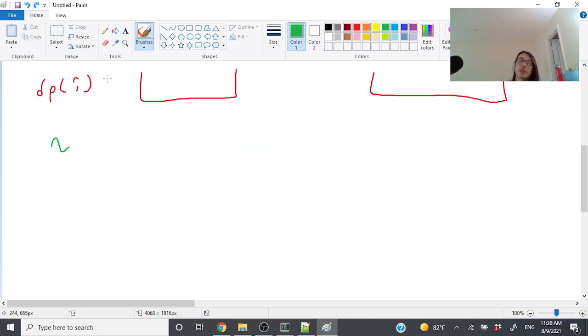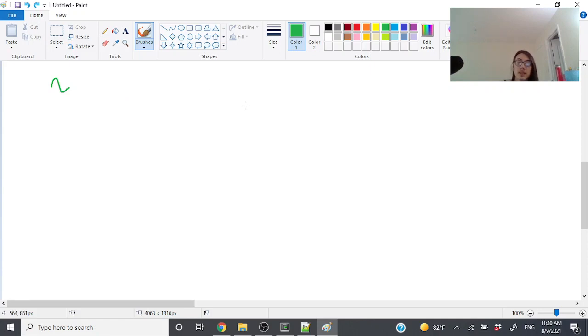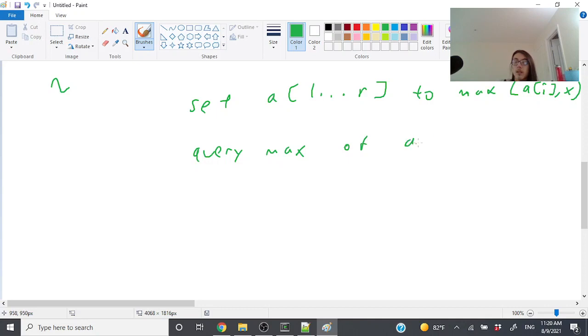Now, I'm thinking about lazy propagation. I think the operations set, like this is the operations we're working with, this and this is the operation we're working with. I think this should work.